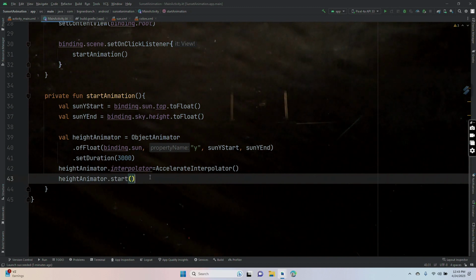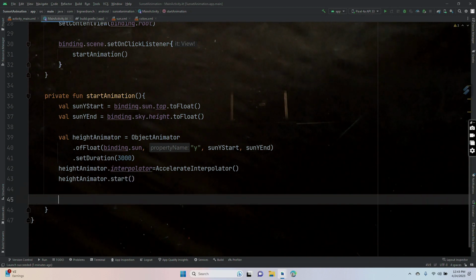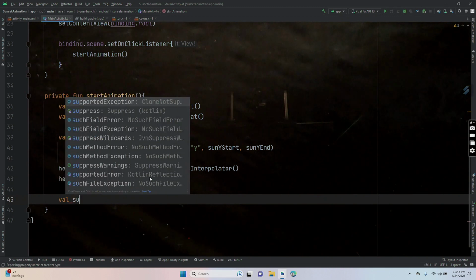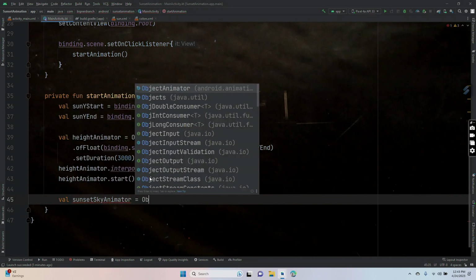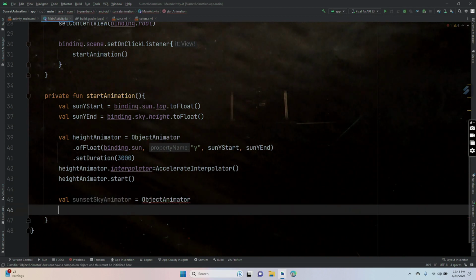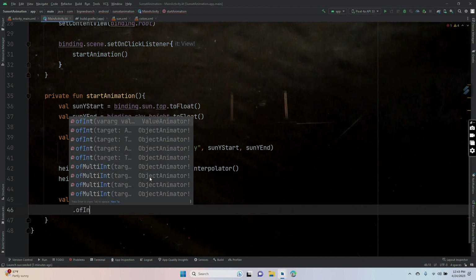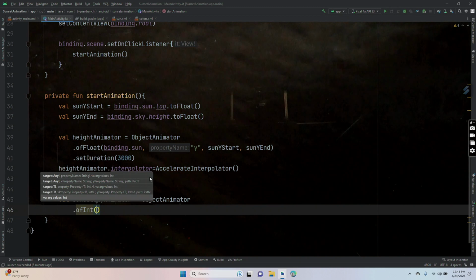All right, so we got our height animator. Let's make a second animator called sunsetSkyAnimator. Val sunsetSkyAnimator will be an ObjectAnimator again, and we're going to go ofInt. I don't believe we can use ofFloat because of the way that colors work, like RGB.